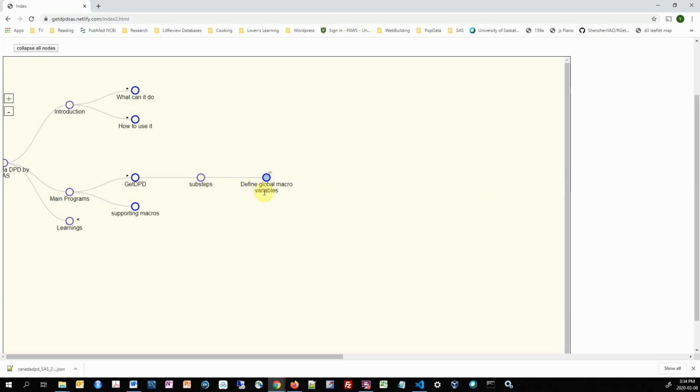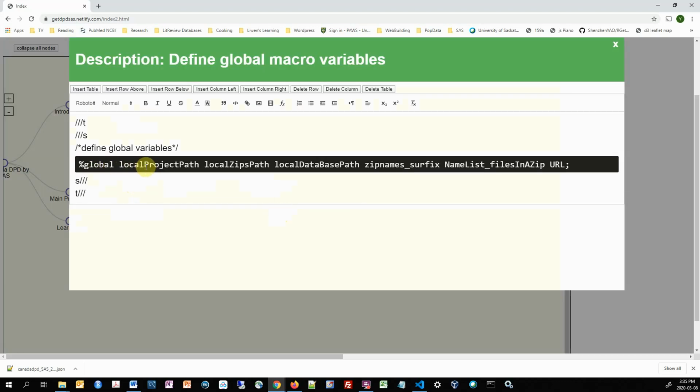Now this one is about the first step of this main program, which is to define the global macros. There is a new icon here, which means there is code inside. If you right-click and select Edit Description again, you will see that there is a line of code there.